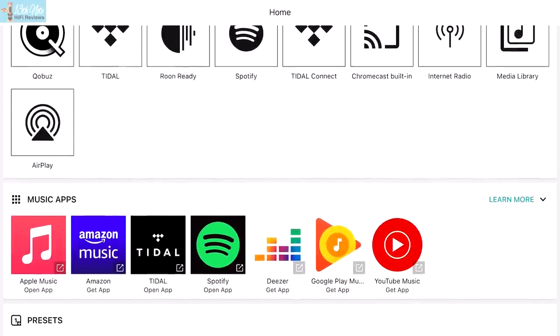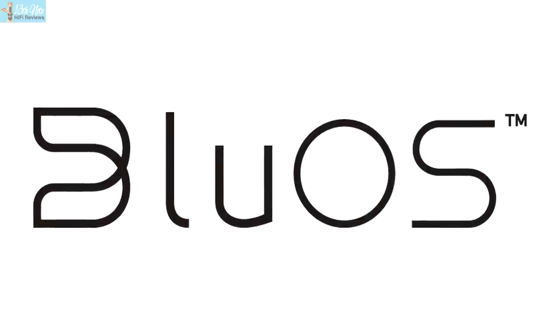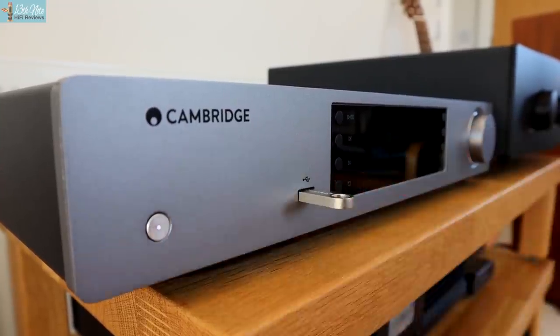You can plug in streaming services Qobuz and Tidal in the StreamMagic app and play your radio stations there too. It's not quite as nice to use as BluOS on Bluesound devices. There isn't any built-in Bluetooth in the Cambridge Audio either, so you have to buy an aftermarket USB adapter which Cambridge Audio sells. You can use the front or rear USB slots for USB music pen drives or play off network-attached storage drives or other network computer drives. Another way is to send music over AirPlay on compatible apps or from the Apple Music app, and because it has Chromecast built in you can Chromecast music to it too — so you no longer need to use your Chromecast Audio pucks.